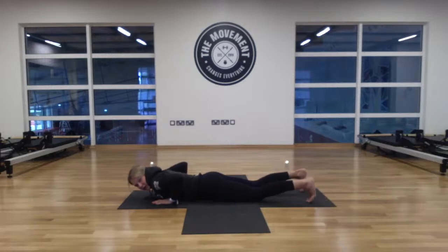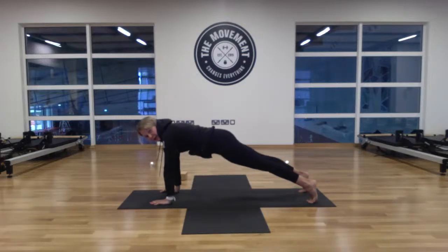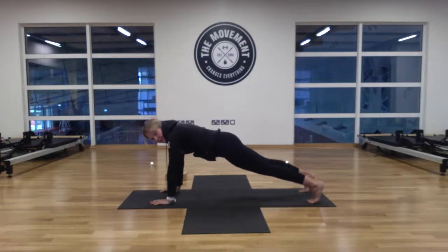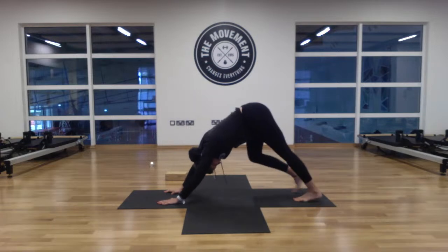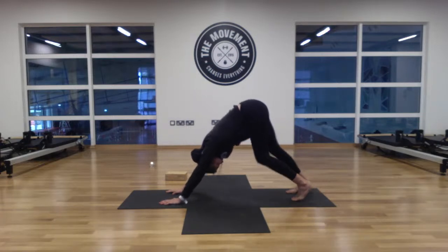We're going to use all our strength now. We're going to curl those toes. We're going to squeeze on those quad muscles even. Great. So we're going to take a breath in. We're going to press through the hands back up into the high plank position. And then we're going to exhale into our downward dog. Again, let's pedal out that downward dog.